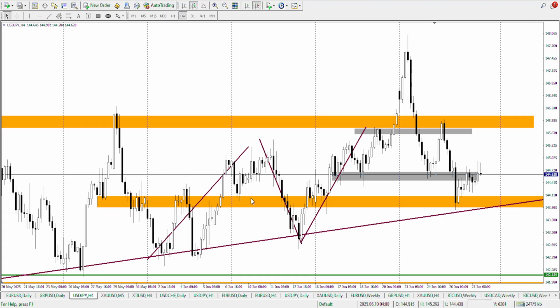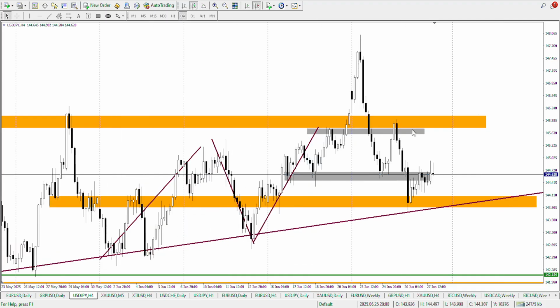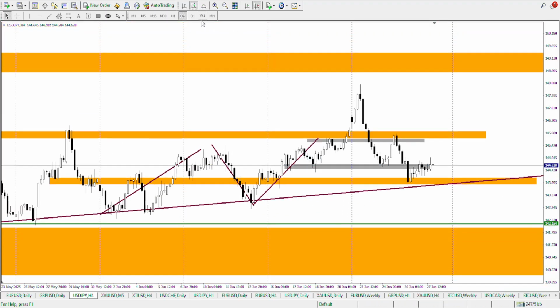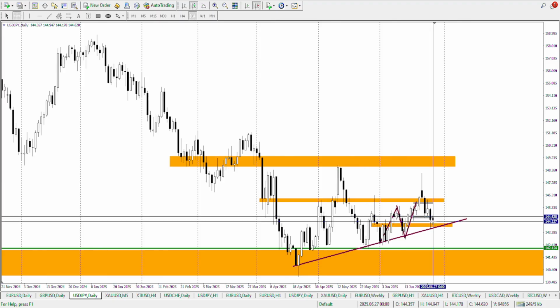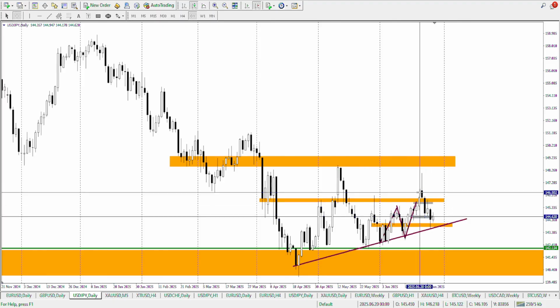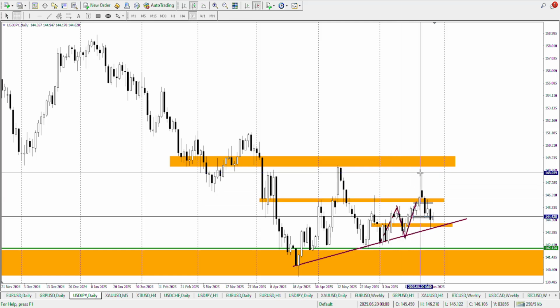Now the dollar yen, and the dollar yen did something for the second week. One week what I said, we picked it from here and it almost went for 531 pips of profit. And then this previous week, if you see 1 2 3 4 5, the market opened with a gap right here, and after that gap it continued bearish. So what's next?